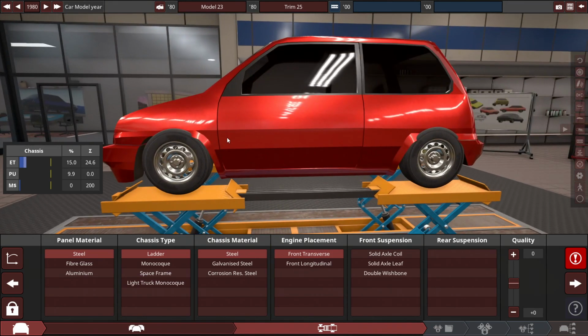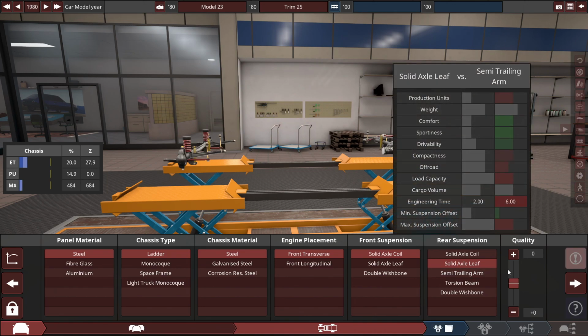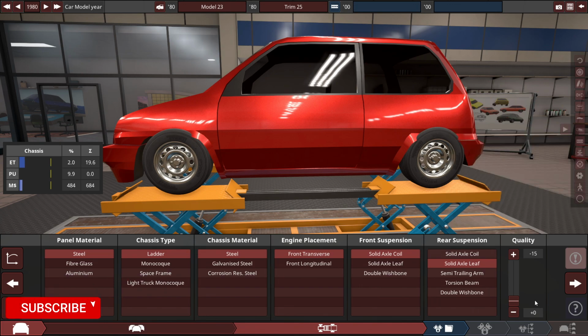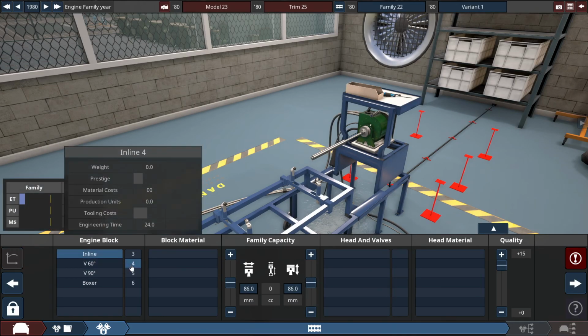And for the suspension, let's do a solid axle coil at the front and a solid axle leaf rear suspension. And of course, the quality, like I mentioned, of how bad it is, -15 for everything. For the body, engine, the vehicle itself, everything. So for the engine, let's just jump right into it, while remaining in its inline-4 glory.